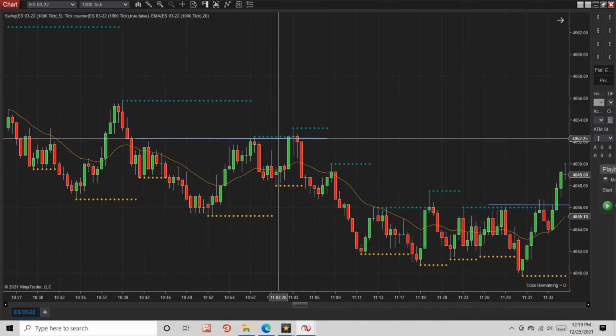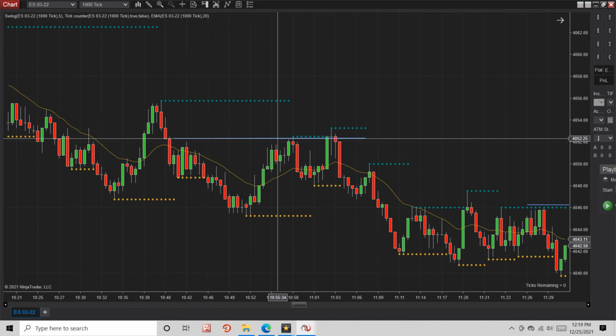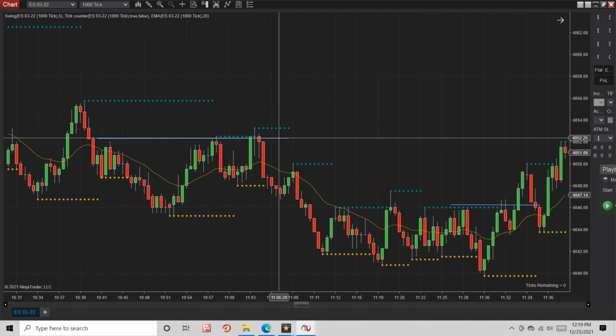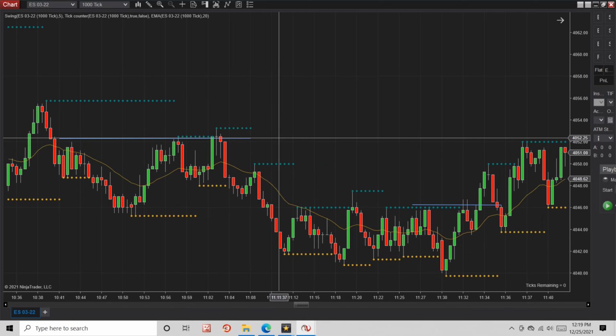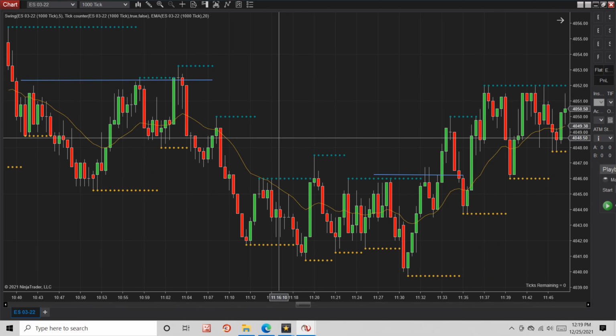So yeah, this would be a losing trade. If you took this trade, you would lose. And that happens, you know, there's no perfect strategy out there. Nothing's ever going to be 100%, unless you're Nancy Pelosi, but that's a different story. So yeah, you'll never get 100% of your trades to be wins. So yeah, there's a loss this week.